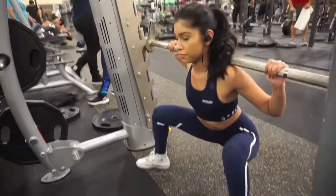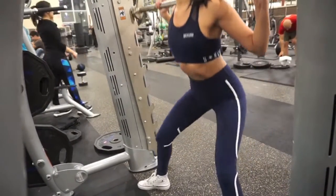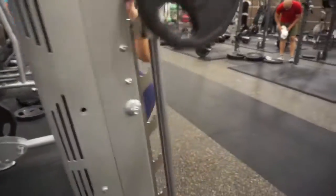Next up is going to be a sumo squat. So here you're going to place your feet in a wider than shoulder width stance and have your toes slightly pointed out and your knees slightly bent, and you're just going to squat on down.